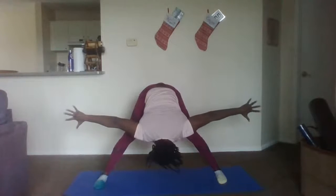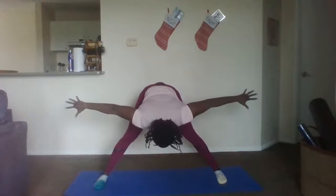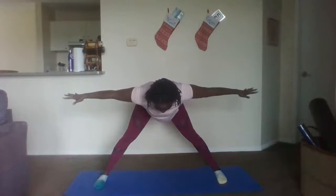And we'll bring our arms right back out to the side. And with our core, squeezing that belly button to that spine, we're going to lift up, pressing through the legs. Back to halfway. Breathe. And then all the way up. Awesome work.